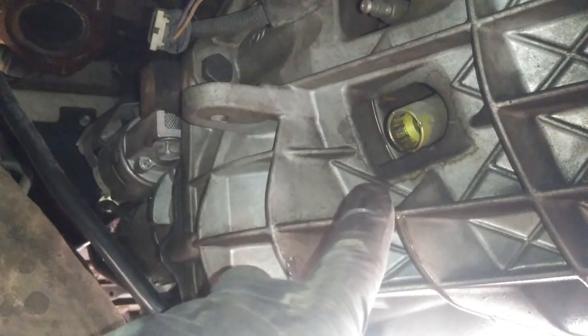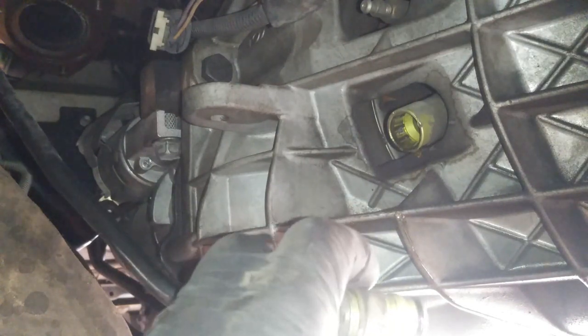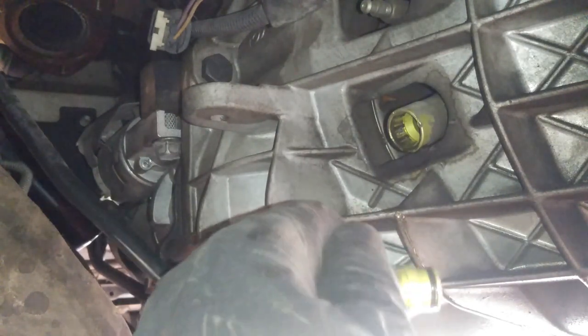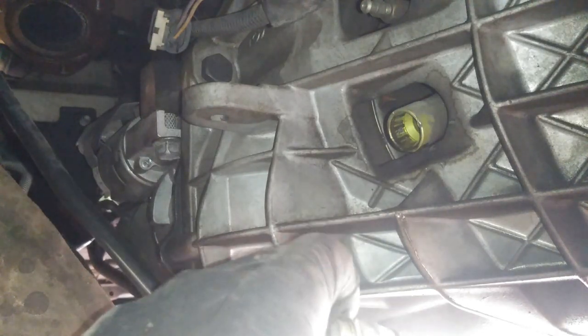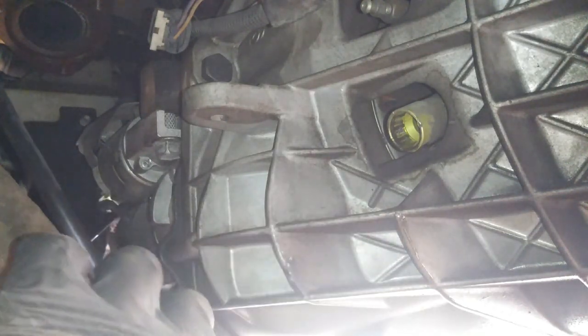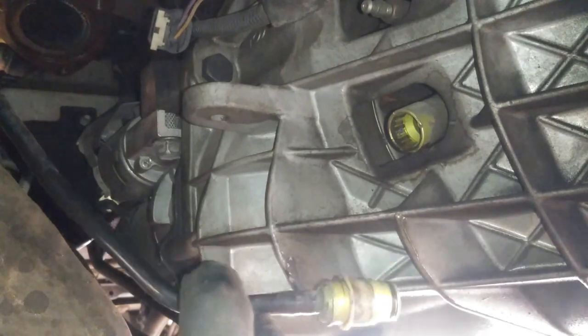Once you get it all out, the fluid shouldn't be leaking from this. It's only going to be leaking from the slave cylinder. So once you get that going, you can spray some brake cleaner inside there so you can fully seat it in. Usually you can push these in by hand, but knowing my luck, I had to use a flathead screwdriver. So then we'll just go ahead and tuck this away right here.